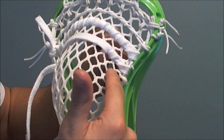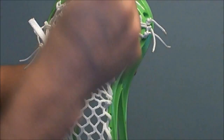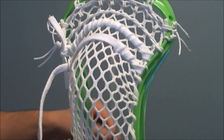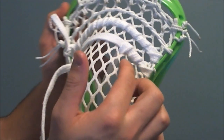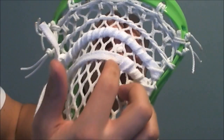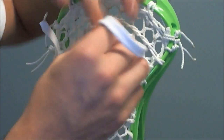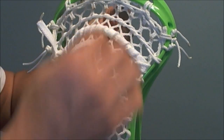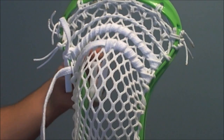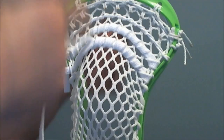So you're on the 10 diamond row, you're going to come down to the 9 diamond, then come up to this 10 diamond right here, and then back down to the 9 diamond. Here's the 9 diamond row going across here, and up here is the 10 diamond row, so you're just going to split them and then go back through the 10 diamond, and then back down diagonal through the 9. You're going to continue all the way across, doing the same thing, making sure to keep that string nice and flat and straight.